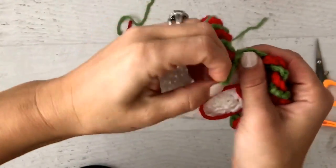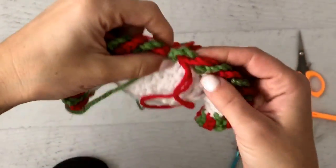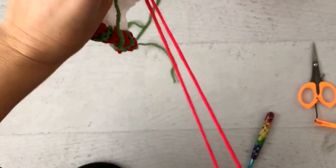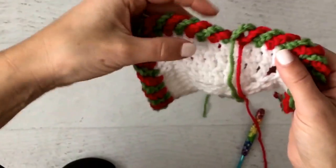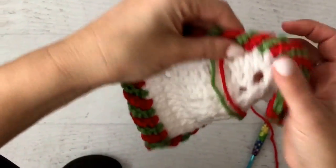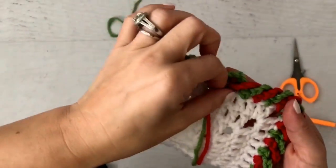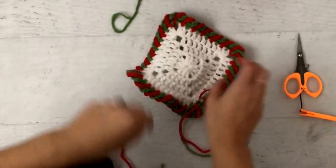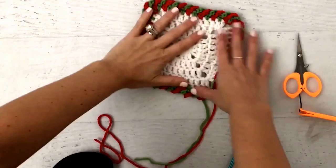Okay, now I can really show you guys. Because you're just gonna weave in these ends. Yay. Remember you have to weave in your ends in the back too. This is where you started. So there we go. Weave those in and you can't even tell that that's where you started and you stopped. So let's look at this. Let me lay it down flat. Spread it out. I have some loose ends back there.